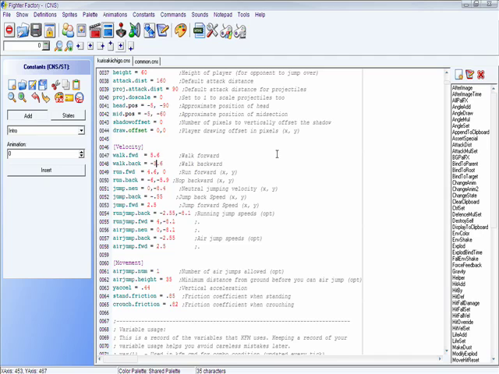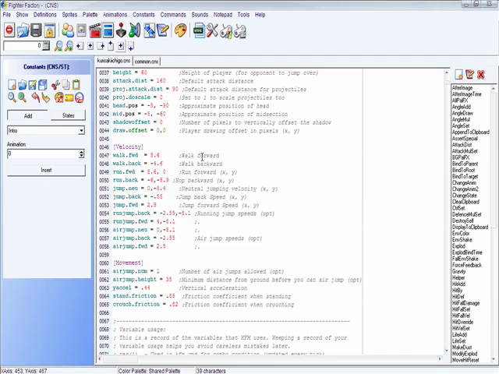Now for the walk back, never, I repeat, never erase that minus sign, or else when you press to walk back, he'll continue to walk forward. You have to have that minus there. But if you want to walk faster backward, leave the minus and put in your new number. And then the run forward, I just usually leave the second number the same as well. Occasionally I do change it, but just go ahead and change it up to how you want it.